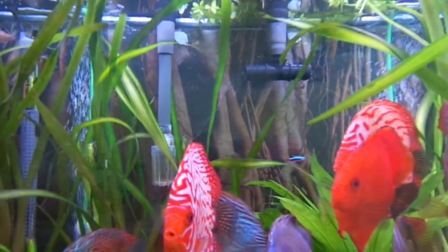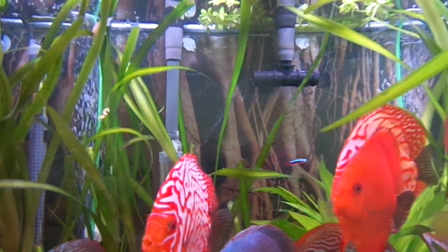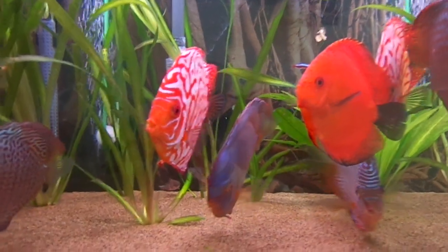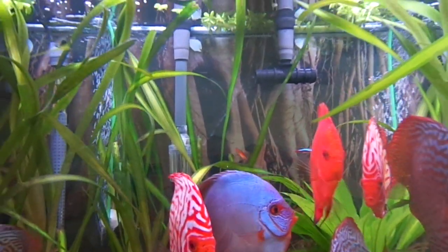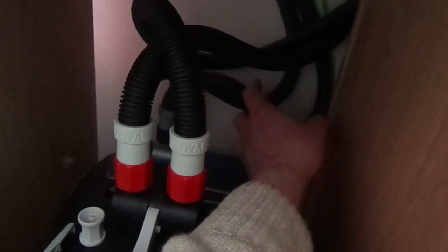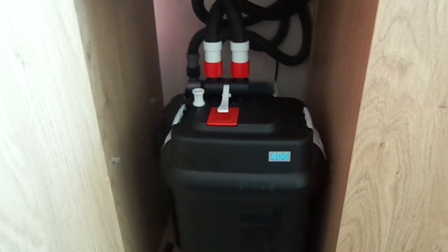But no, all in all, that is how to install and run 3 externals. It's not stressing them, the water's just dribbling out. I don't want to pull the pipe out to show you how it's pulling out. That's the best possible way of running them all at full potential, not half mast. And yeah, brilliant. I know it looks a bit like spaghetti junction in there. I might trim these up a little bit, because that one's now all pushed back, but it's not putting any sort of pressure on it, as far as I know, to keep these maintained.